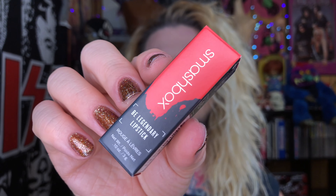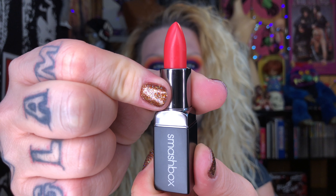The last thing in this month's box is the Smashbox Be Legendary Lipstick in the shade Power On Matte. When I first pulled it out of the box and opened it up, I thought, oh god, red lipstick — I'm never going to wear this. But it's definitely not your standard red; it's more of a coral orange color. I think with the eyeshadow colors I have on today it all works really well together, and I'm really surprised by how much I love the color. I definitely like the formula of this one.